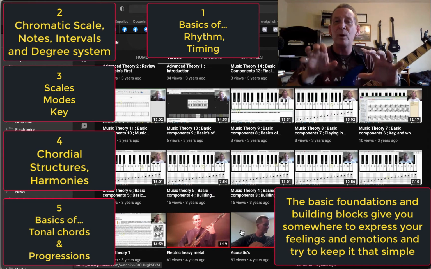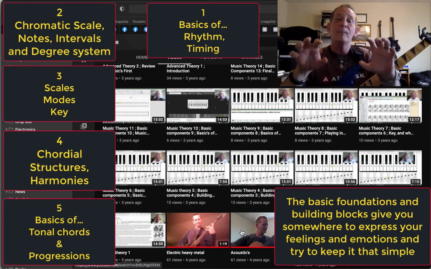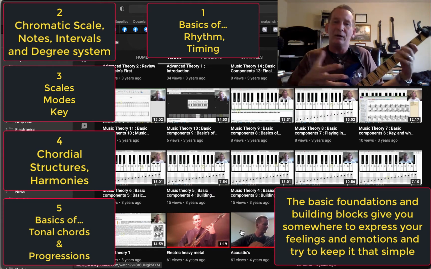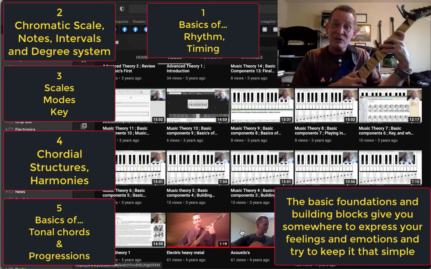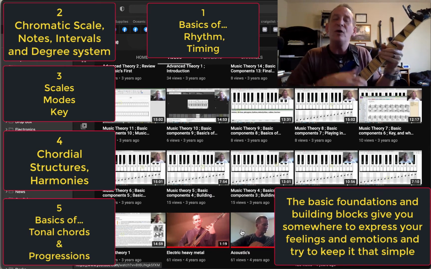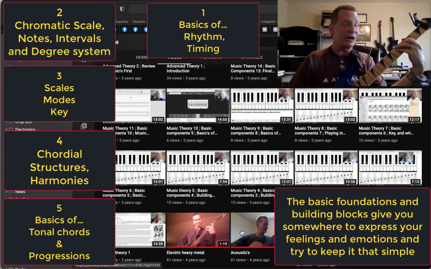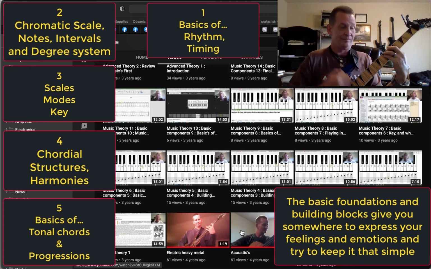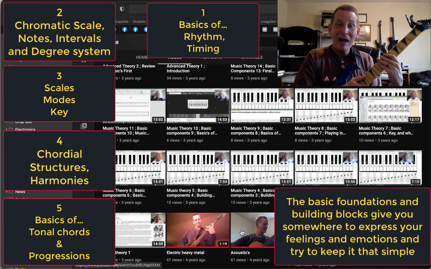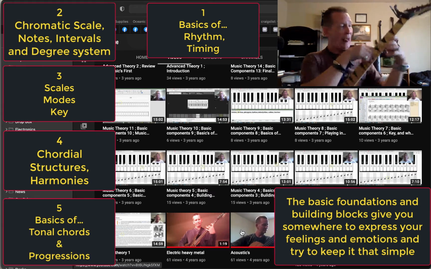So you're at least proficient, comfortable, and fluent with the basic theory, and comfortable and fluent with your instrument, to where it sounds tasteful, accurate, and good. So when you play a simple chord progression, it's done well, even if it doesn't sound like Bach and Beethoven, which I love.